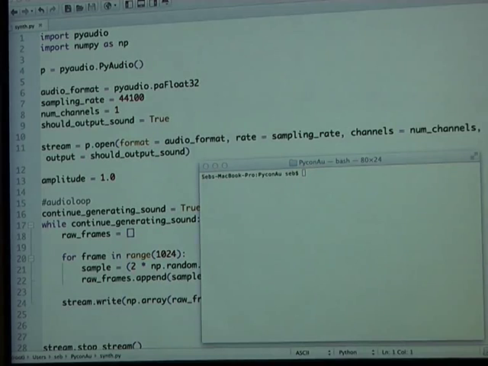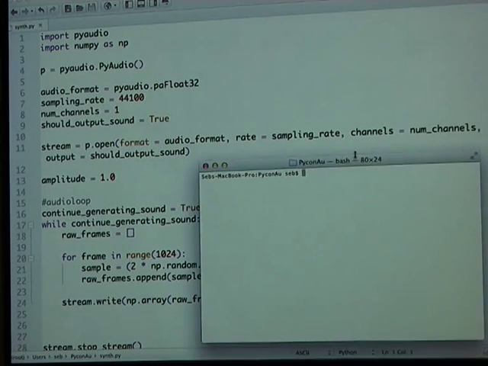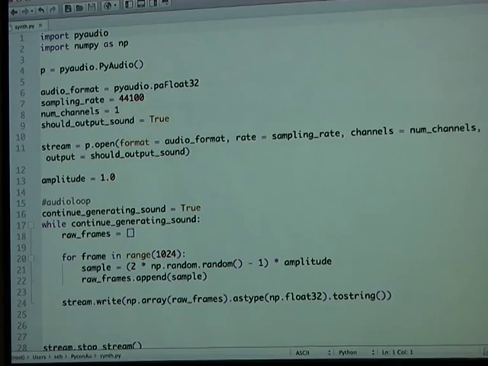But let's get rid of that terrible white noise generator and look at how we can make our synthesizer produce a nice sine tone. To do this, we're just going to need to generate a sine wave and then periodically measure its amplitude as we move along the wave. So we're going to create our sine tone at a frequency of 440 hertz, or an A. So it's going to oscillate 440 times per second.